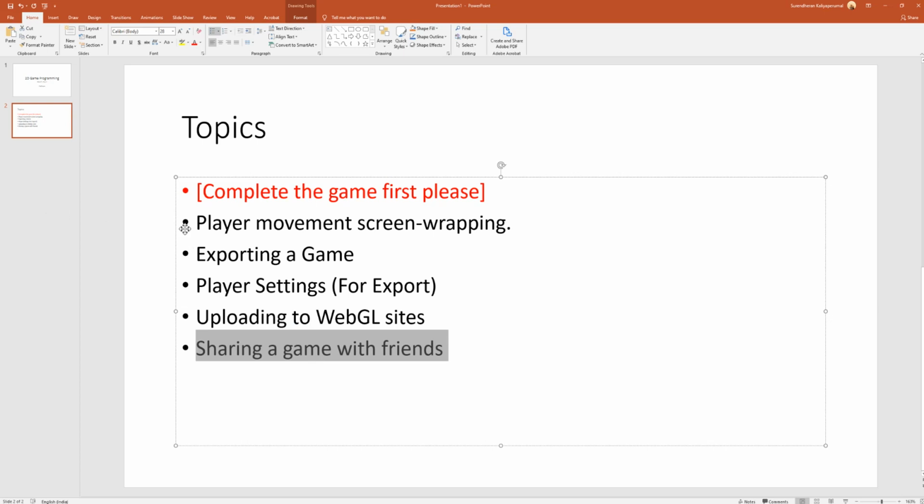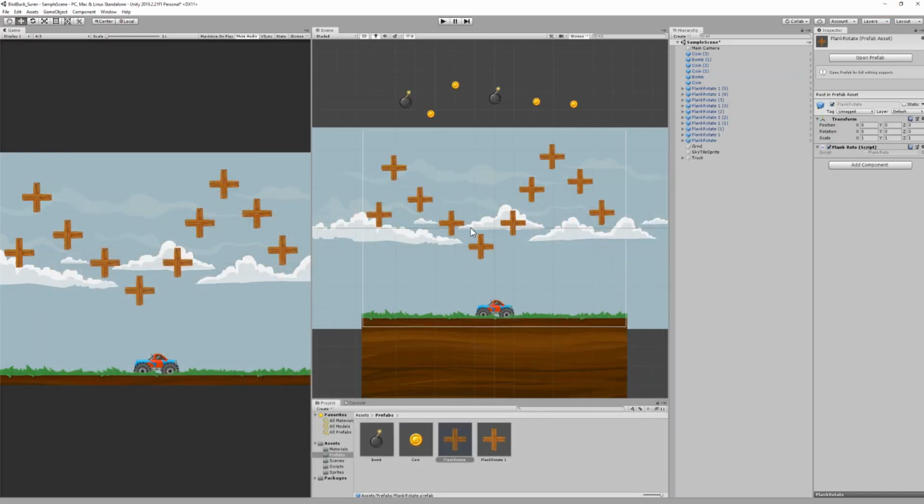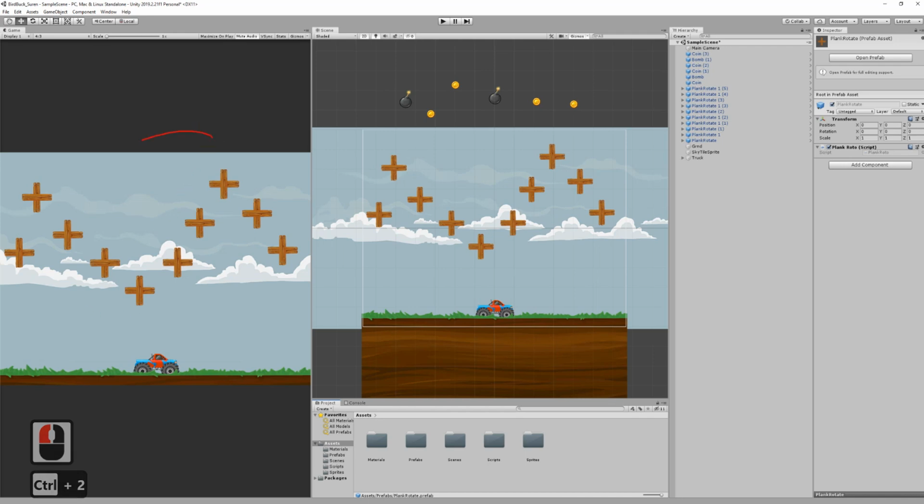Okay, so let's go ahead and see what player movement screen wrapping is. Well, basically, this is your game screen, right? For example, when you export the game, this is the screen your player will be looking at. They cannot look at this. This is the development stage, inside Unity, right?